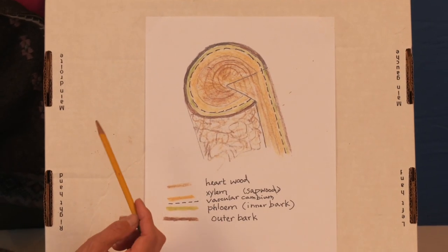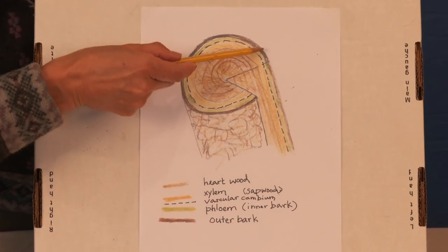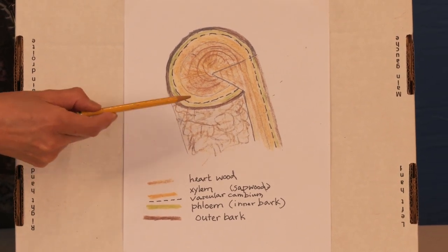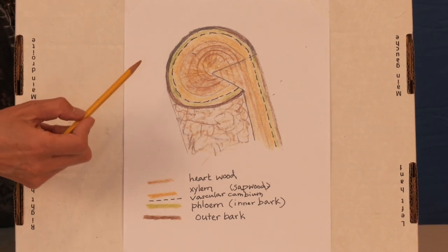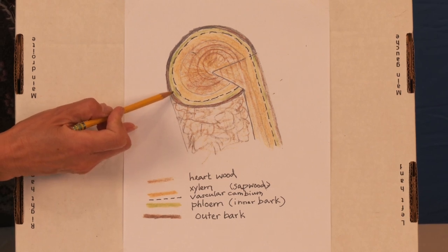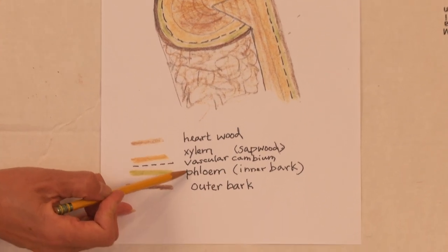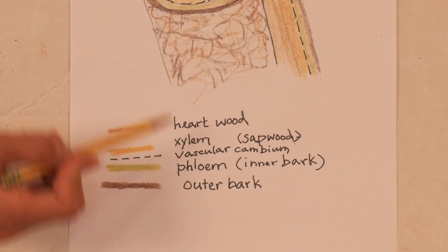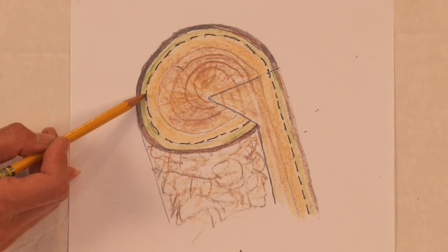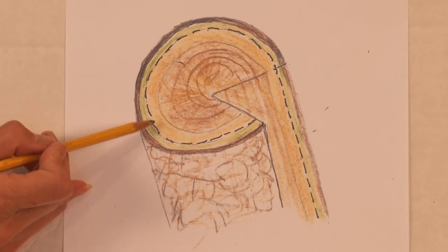And I'm going to show you a few layers within. The dark brown layer on the outside is the bark. The bark is a protective layer. Just inside the dark brown bark is a layer called the phloem. It's also known as the inner bark. And then inside the phloem is a layer that's only one cell thick called the cambium.